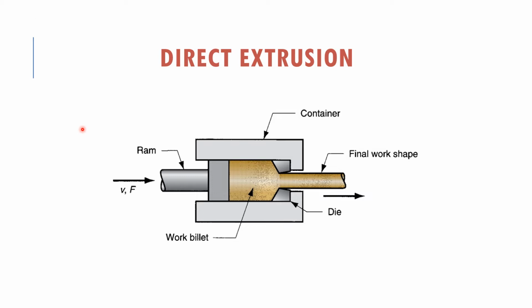So in order for you to understand the direction for direct extrusion, the force direction and also the direction of the work material are the same, then it is called direct extrusion. For indirect extrusion, the material will come out on the other side, meaning that it will be the inverse of this force. We're going to look into the indirect later.